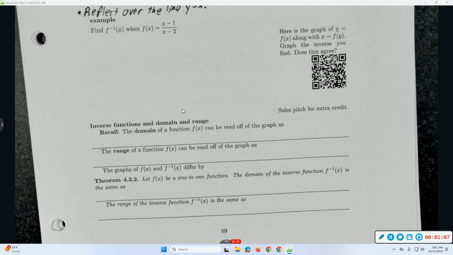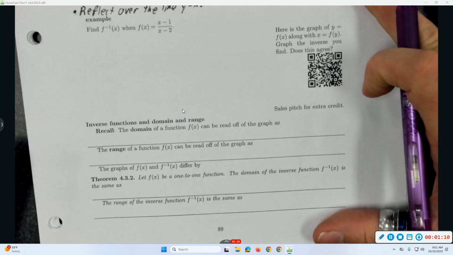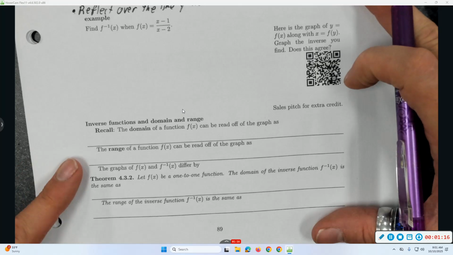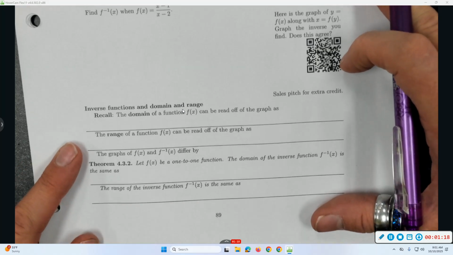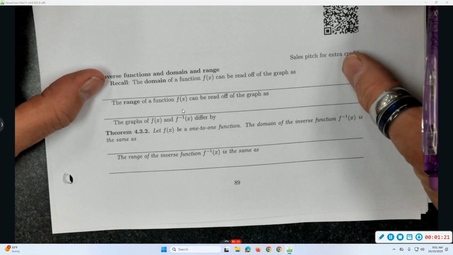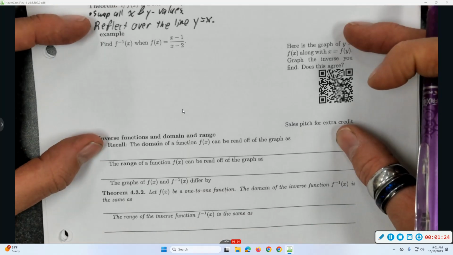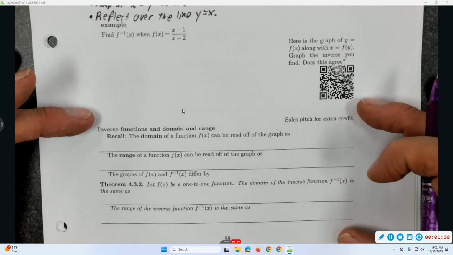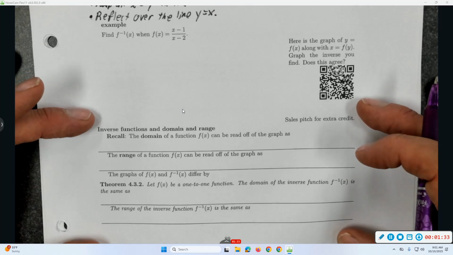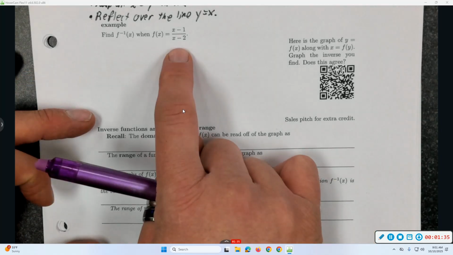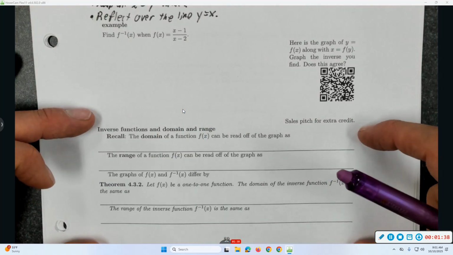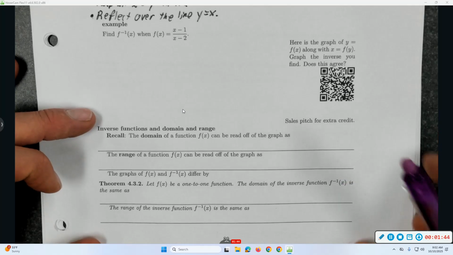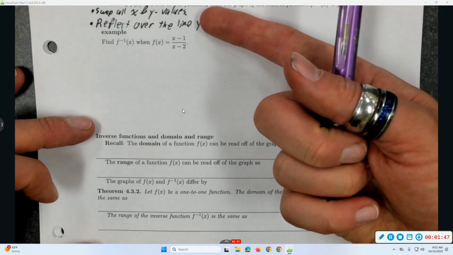So, let's talk about inverse functions. And maybe I'll take a tour of this document and then we'll talk through it because I want to start in on also a new topic today, namely exponentials. So, we're going to go ahead and find one inverse function. We'll follow the same algebraic set of instructions as usual to do it. And we'll compare that with some stuff about graphs of inverse functions, and we'll check this answer by using a graph. And then we'll also think about things like what do domain, range, vertical asymptotes, horizontal asymptotes do when you take inverse functions. And the answer to all of it is, well, the x and y values swap.